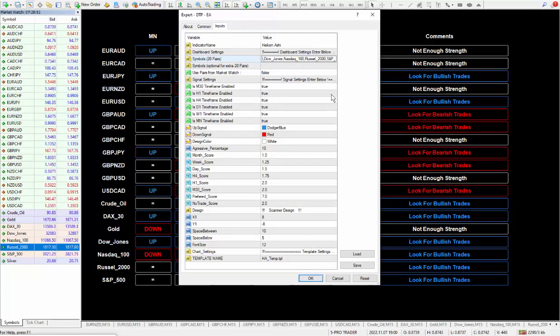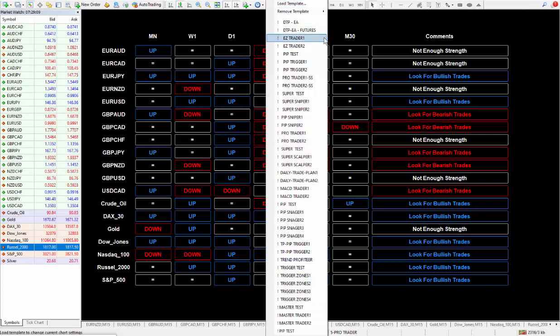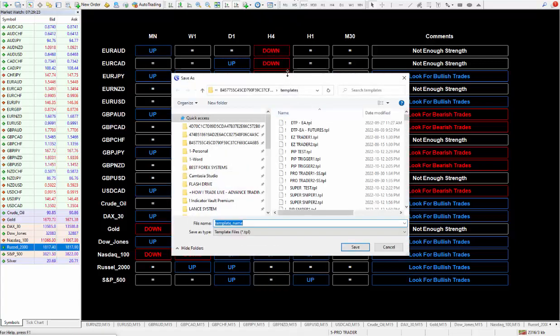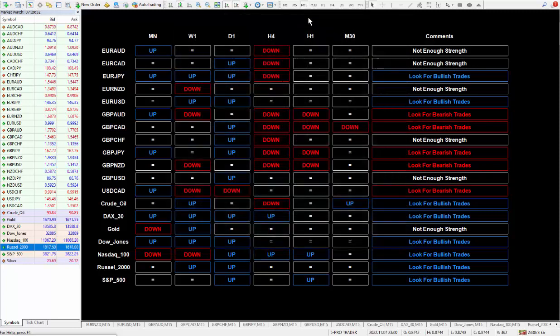And remember, any changes, you press save. Don't forget to save it. You have to save it and then press OK. And remember, anything that you're doing here, you also have to save the template. So the one you're working on, if you're just doing futures, then save it. The one you're looking at is this one. So you got to press the save button, save, and of course, pick the one that you're working on. And you just press save. I don't want to do it because it's already saved.